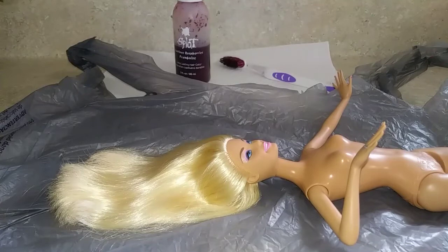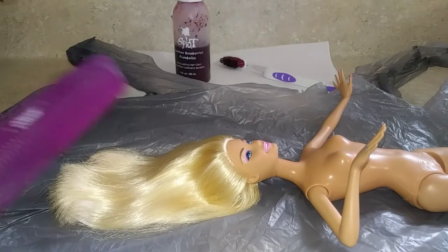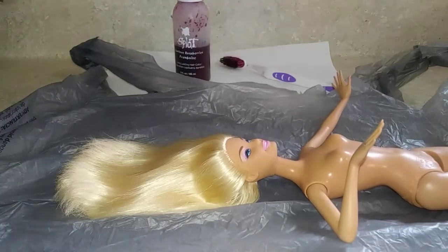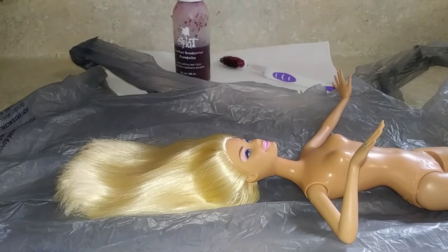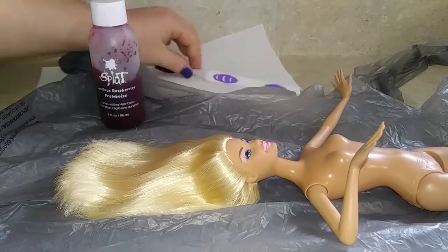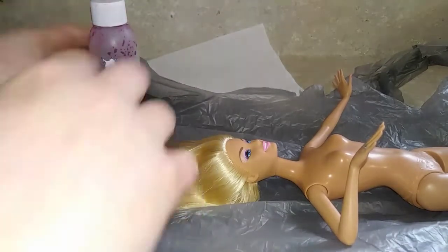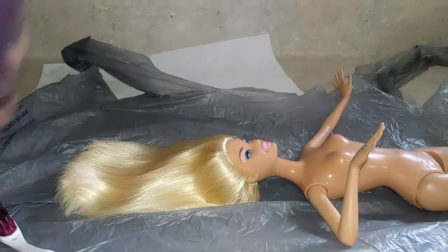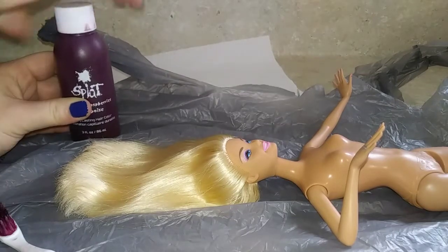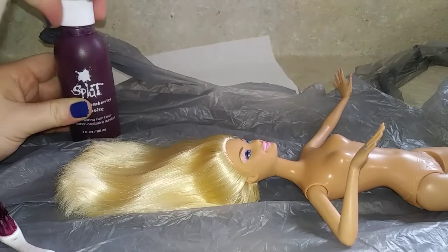Okay, so we're all set up and ready to go. I also wanted to mention that you can comb your doll's hair. I'm just going to use a regular human comb just to comb out the knots. And we are all ready to go. So you want to get your hair dye and open that up. Actually, I do need to shake this a little bit. Okay. And now we're going to just open it.